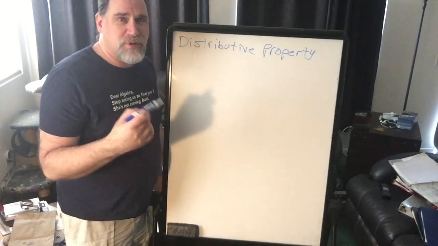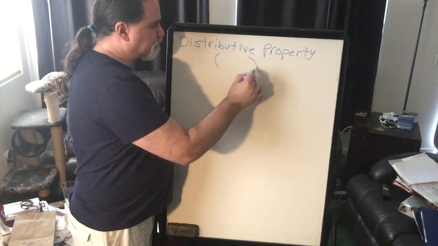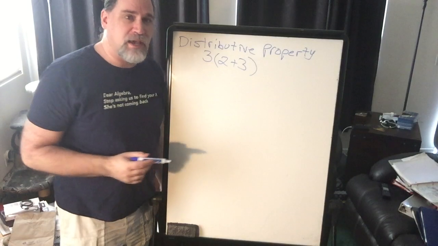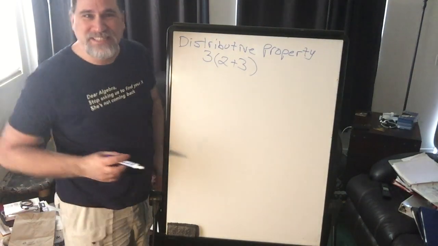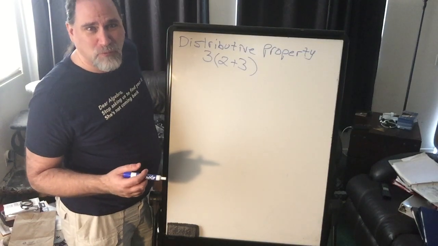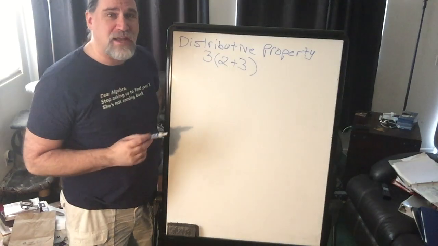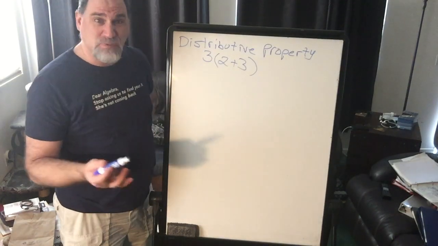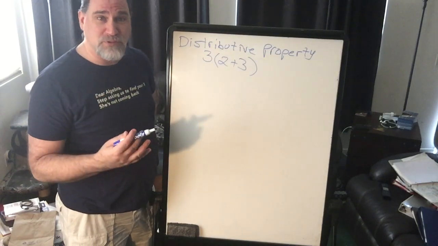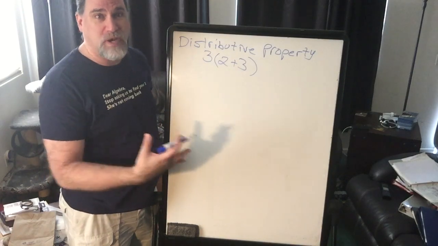So the distributive property is when we have a parentheses and we kind of want to cheat. That's really the whole crux of it right there. We don't want to follow the rules, because the rules say that I have to add the parentheses first. That's what order of operations tells us to do. We all use the order of operations because if we all use it, we all get the same answer. That's why we have it, and that's why we call it the order of operations.